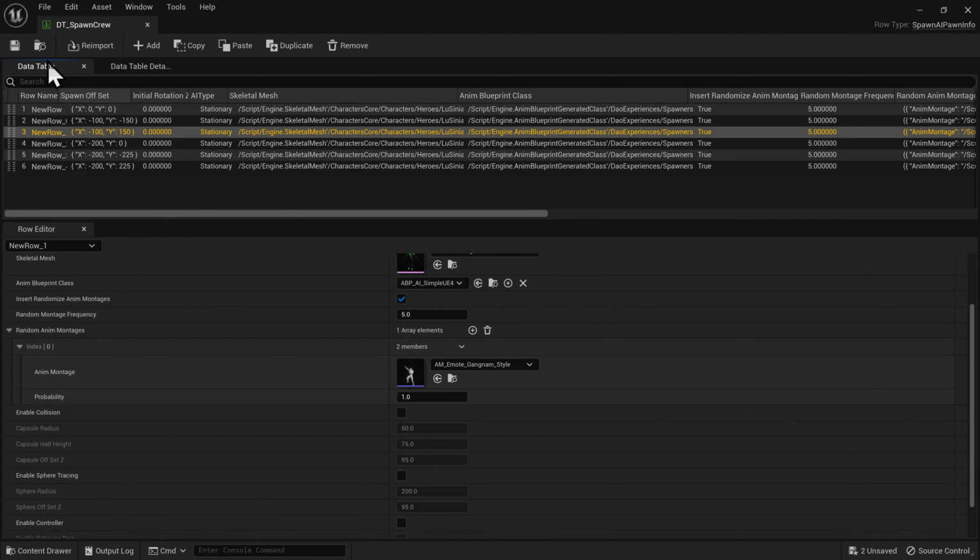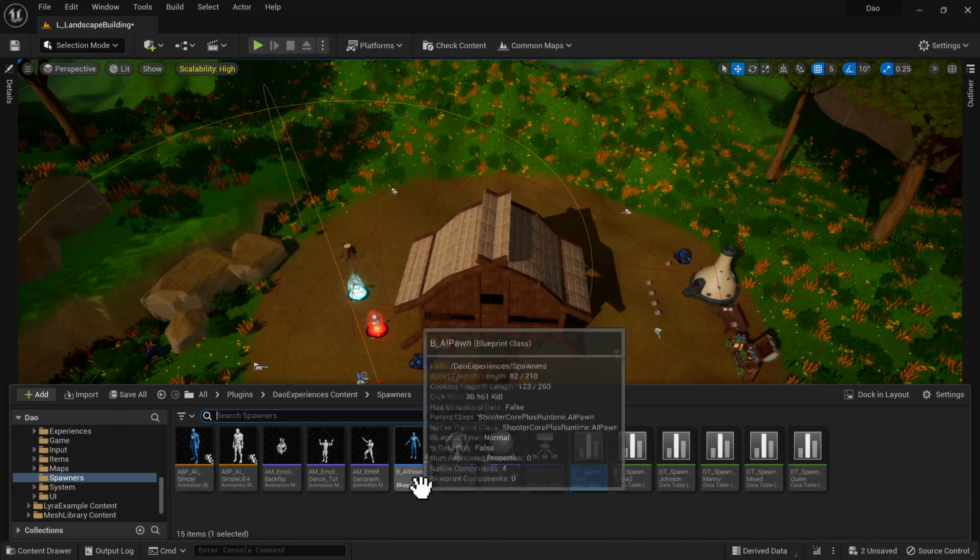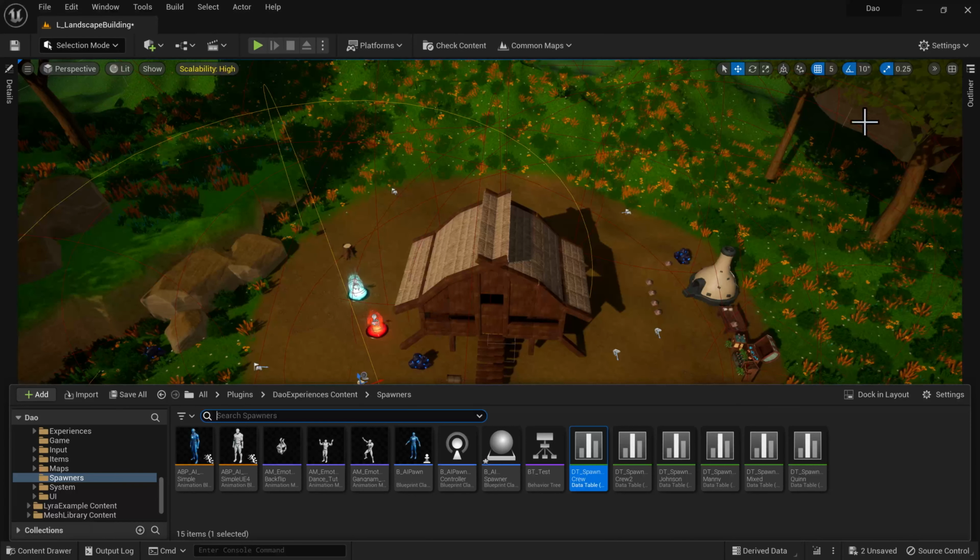And therefore, by assigning this data table to a spawner, so let's pick one in the outliner.